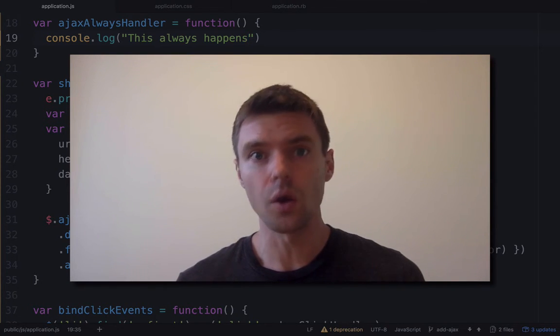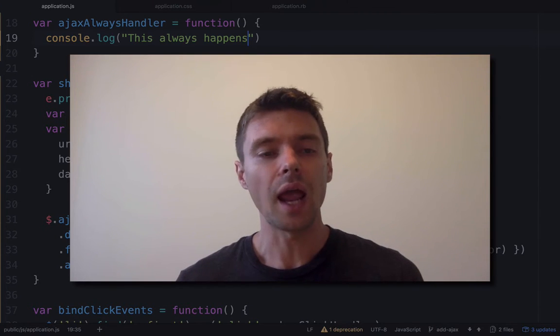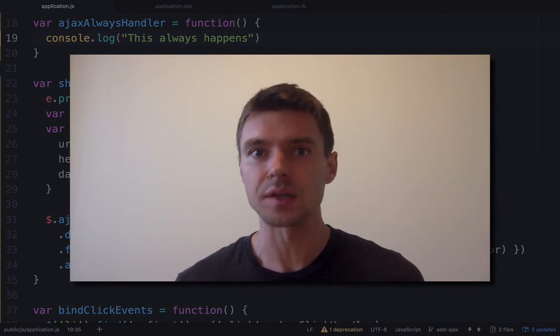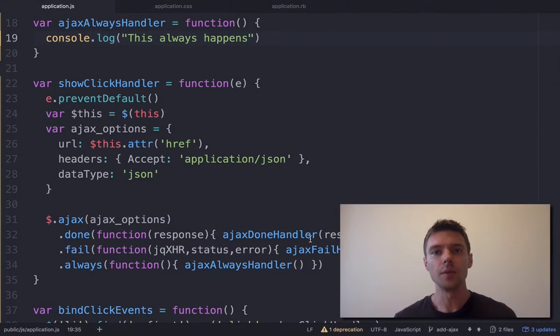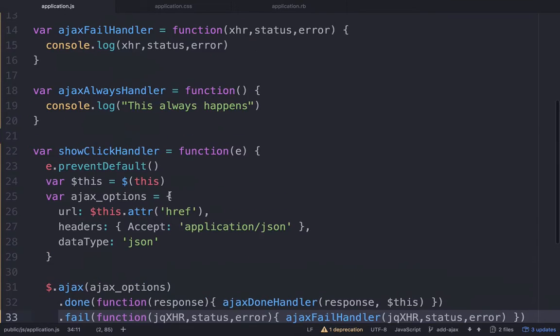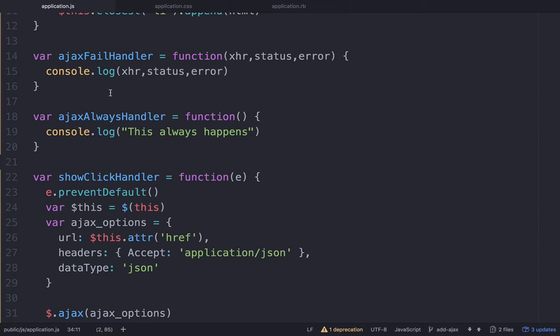Now, this assumes that you've watched all the previous episodes and that you're familiar with the code that we're going to walk through that works when a successful response comes back. But this time, you'll see I've uncommented the fail and always functions here, and I've also written some guts of them up here so that we can see them happening.